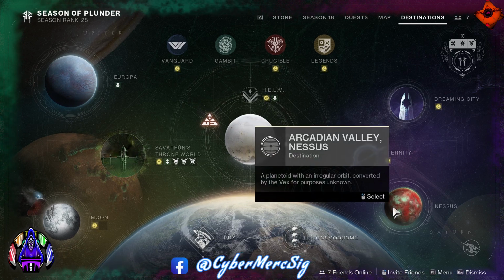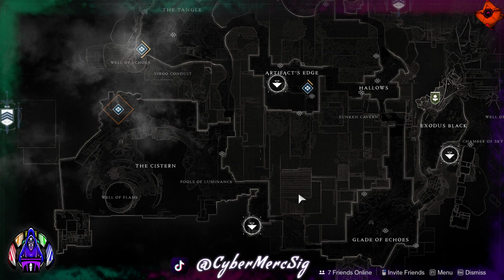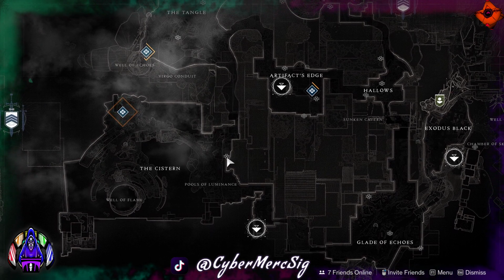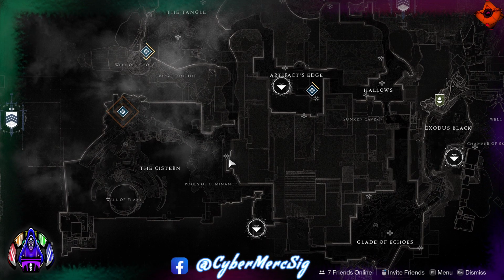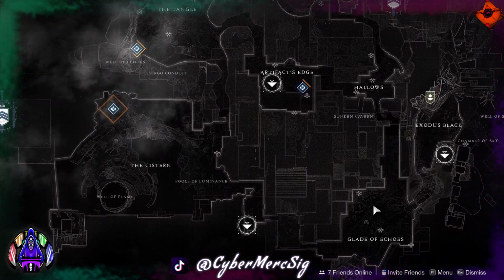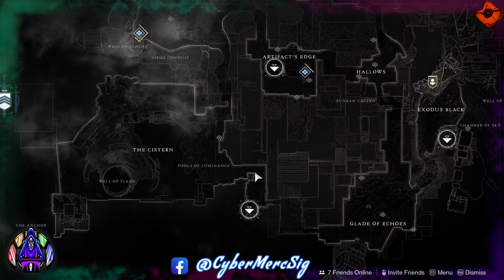All right, so we're going to go to Nessus as our destination. Every regional chest on each planet all across the galaxy will have the exact same symbol and exact same color, so it's very easy to understand what's going on, I promise. You see this little symbol right here, the circle that looks like a Destiny 2 Ghost? This means that's a regional chest. As you can tell, I have several of them all throughout Nessus because I don't think I collected any of them. If I did, I didn't collect too many.